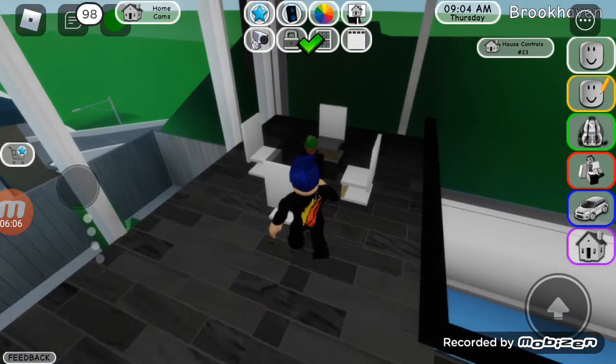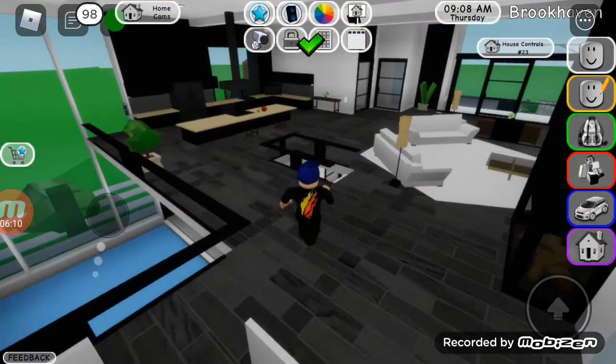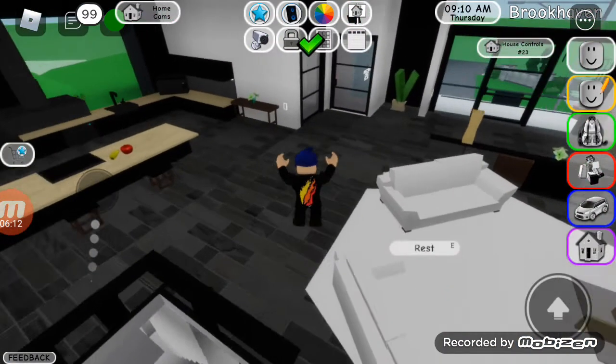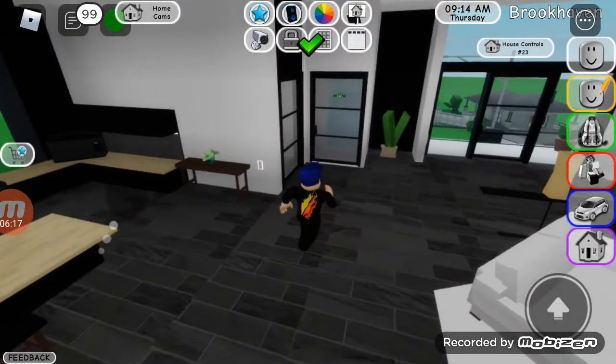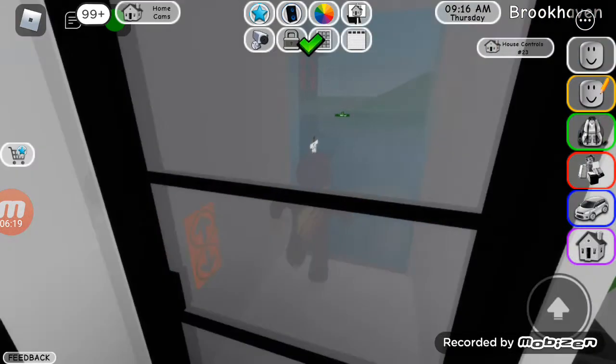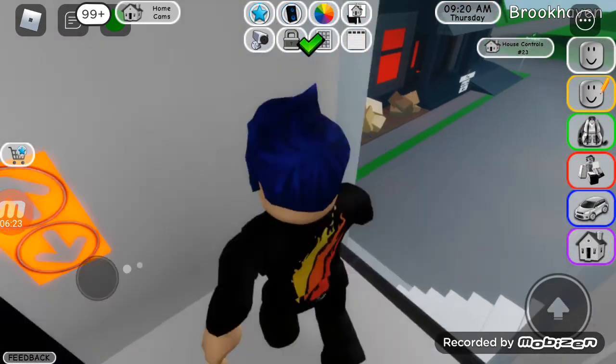Finally, a dining table. Woohoo, yeah. Nice chairs. Let's get up, guys, on the lift and get upstairs. This is a tiny thing to get up, and it's a bit hard. Okay. Oh, whoa, I can see it from here. I thought I had to fall down, but no.